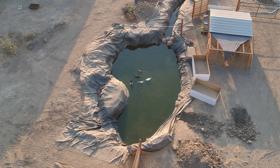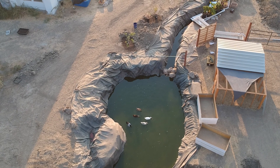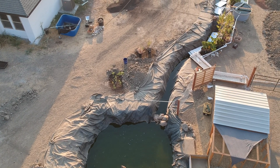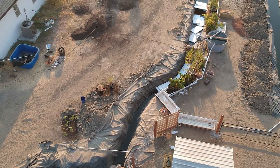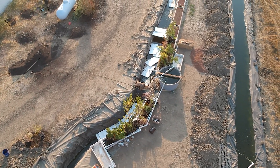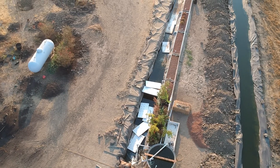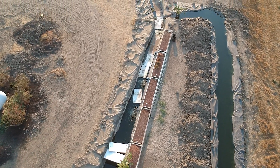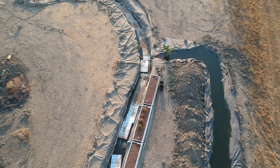Now we're getting into some drone footage — you can see it from the top. The aerial footage really gives it a different perspective than from just on the ground; you can see how big it is. That stream is almost 90 feet — I would say the longer one on the left. The one on the right is smaller. I think a 15 by 100 liner was used for the one on the left; I'm not sure which size was used for the one on the right.